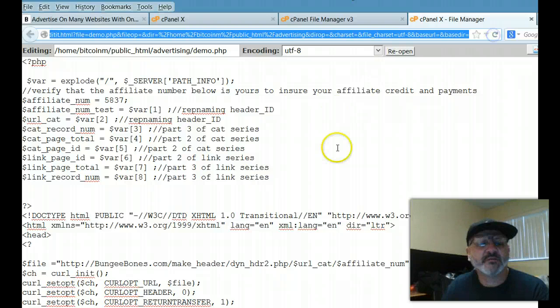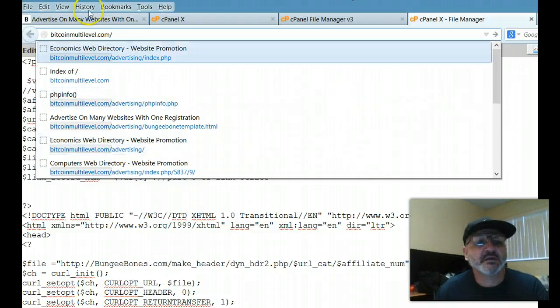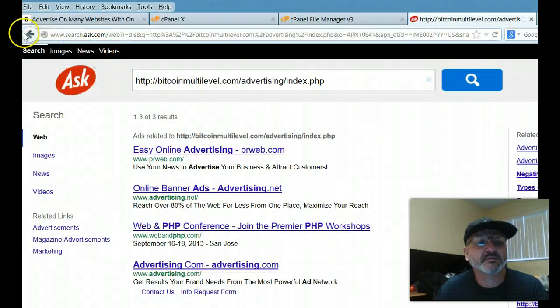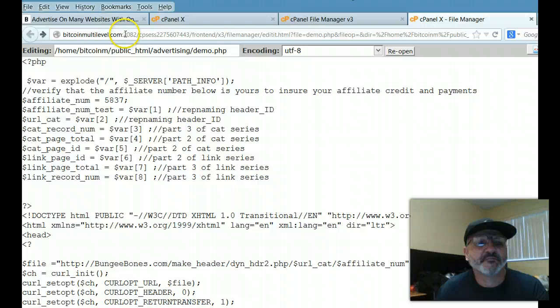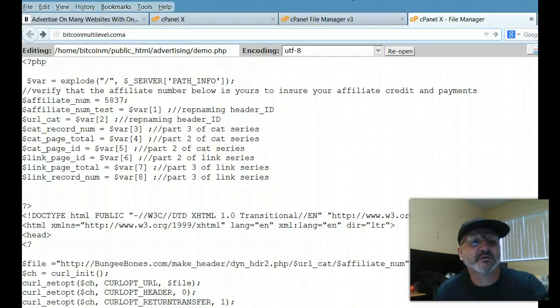Now we can go to Bitcoin multi-level. We don't need the file manager anymore, and the name of the file would be advertising index. Right? Whoops. Copied the old link.